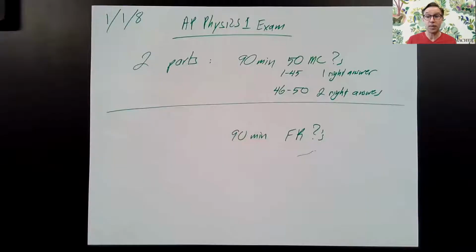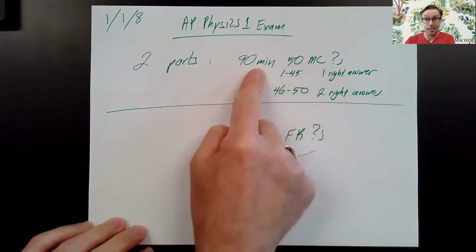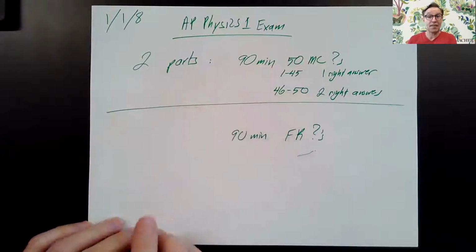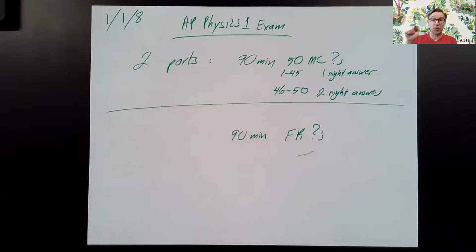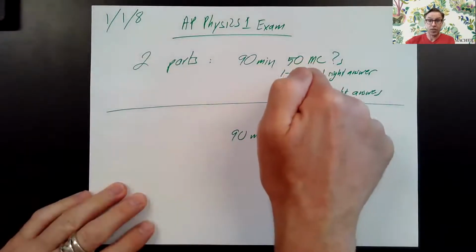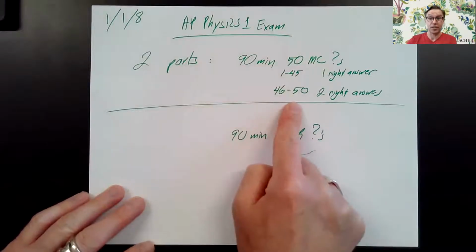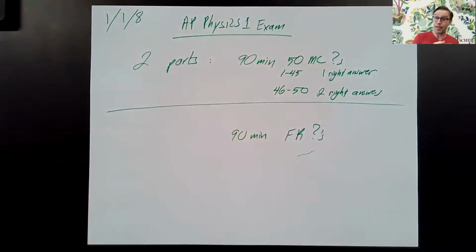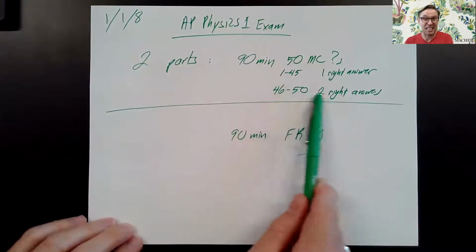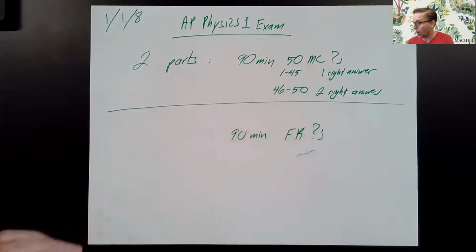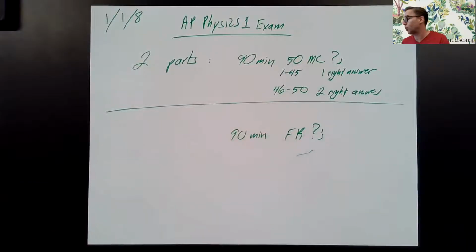When there's 1 or 2 minutes left in this 90 minutes, it's probably a good idea, if you have not yet finished, just to go through and bubble in something for each one of these 1 through 45, and then just bubble in 2 for each of these you have not finished. Because if you get it right, there's a point. And if you don't get it right, it's not like they're going to subtract. Leaving it blank and getting it wrong count the same way. So don't leave anything blank. All right. So that's the multiple choice.